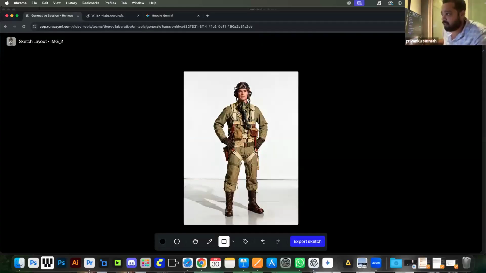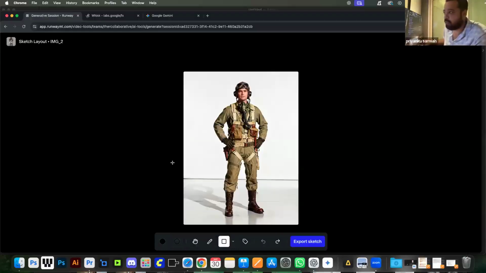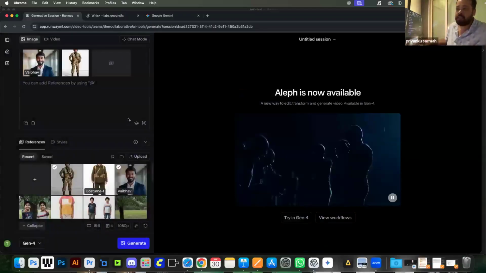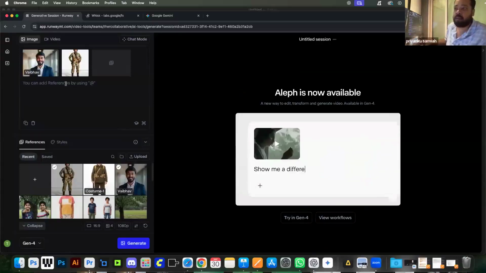I'm going to simply click and drag. Sorry, my border color was white. This should also be black. Both the colors should be black. I'll click and draw one black box over his face, so that this image model never sees his face and there's no confusion. I'll do export sketch. Now this will get saved here. Now, what I'm going to type as a prompt.